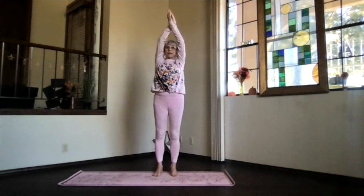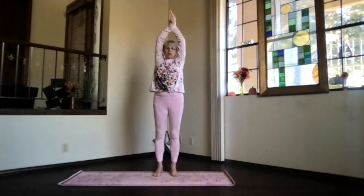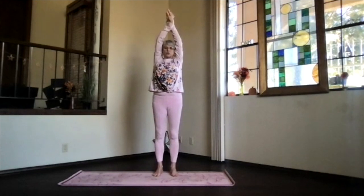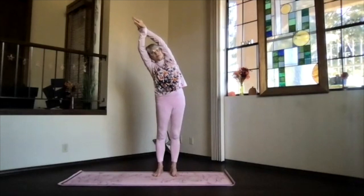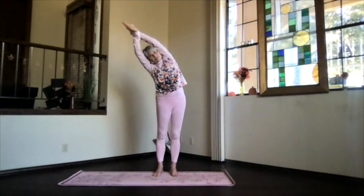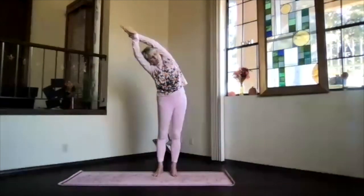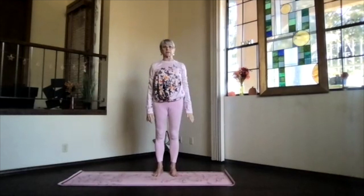Inhale back up and keep those shoulders down as you switch your hands around. Bring the arms near your ears, stretch everything nice and straight and long as you lean to the opposite side. Only go as far as it feels right on this side, check your positioning, and emphasize that foot down — head and hands out. Breathe, just relax. Inhaling, come back up and release back to mountain.